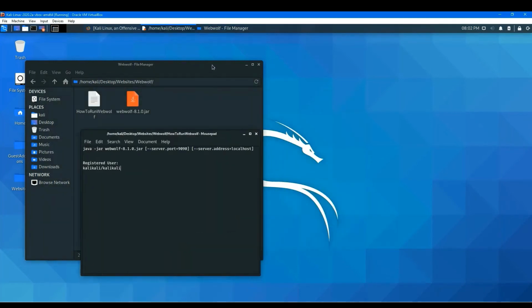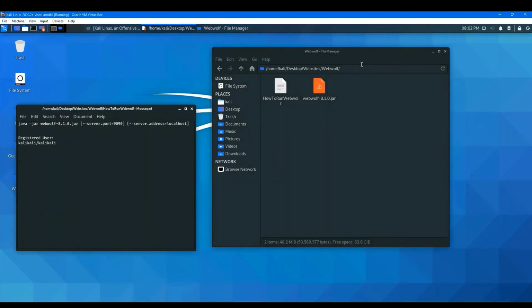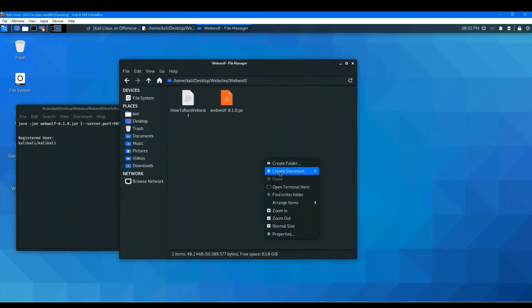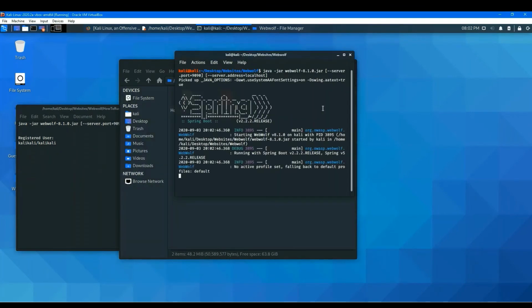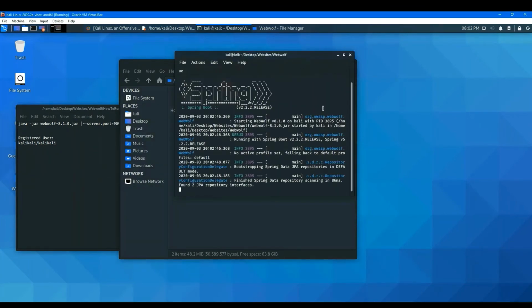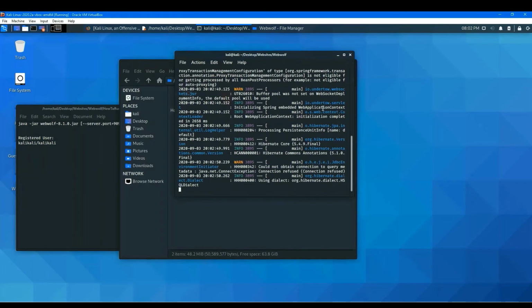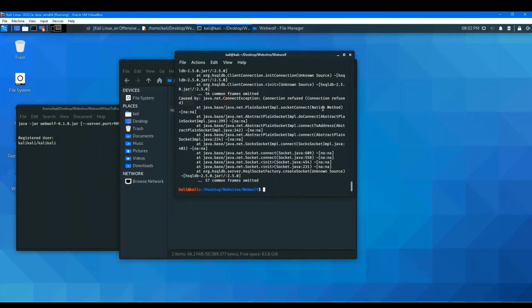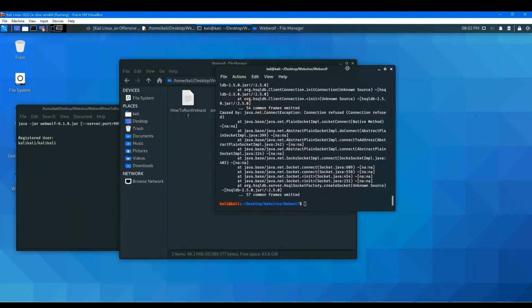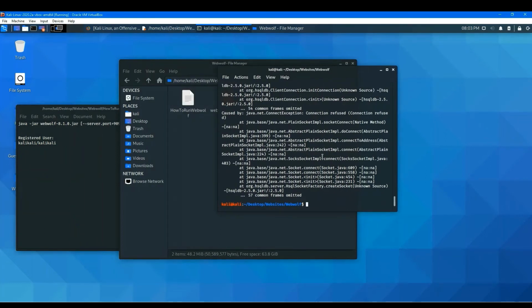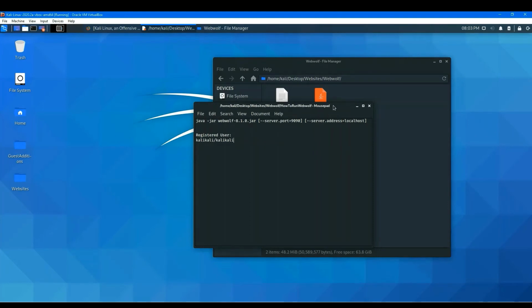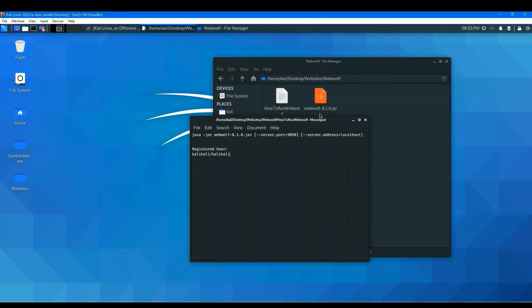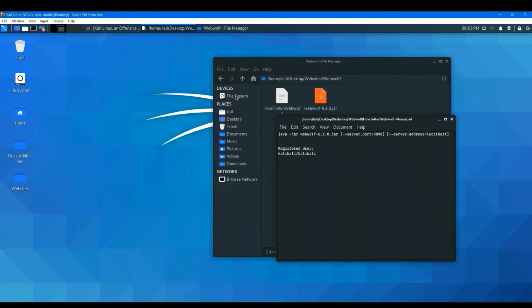Right now, let's see if we can run just WebWolf without starting WebGoat. You can see here, you cannot do that. This is what I mentioned earlier: WebWolf is an addition to WebGoat.